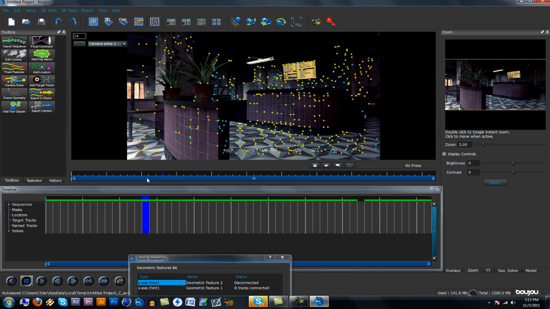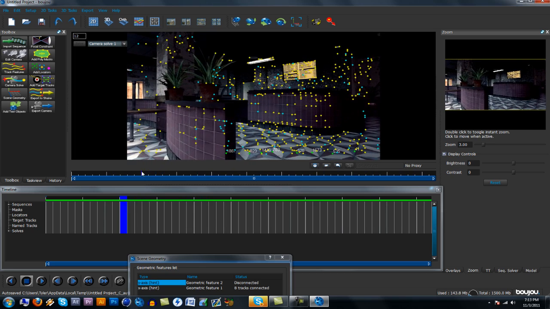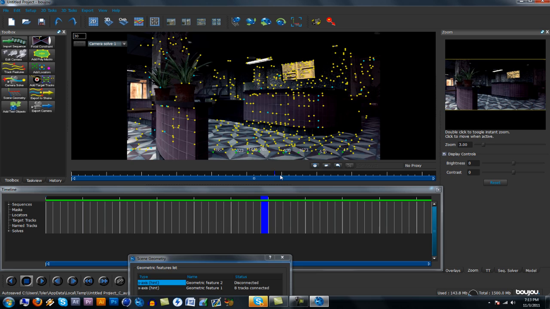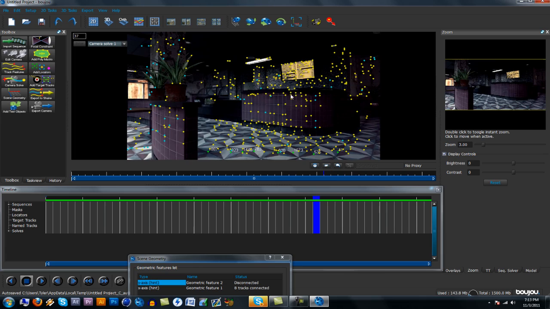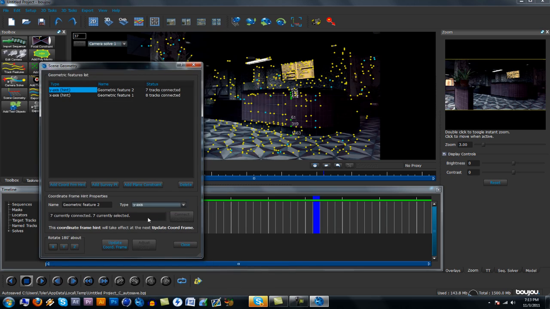And if you're not certain, you can move it around and just make sure, because sometimes these points look like they're on the wall, but once you move, you realize they're actually in the background. So you can move it around just to make sure you know what the points are. But these all look like they're in a pretty good line, and that's the y-axis. So I'm just gonna go ahead and select those. And like I said, I'm doing overkill. You don't have to select this many. If you do, it'll give you a better result, but you don't have to. Connect to selected, and make sure this updates.